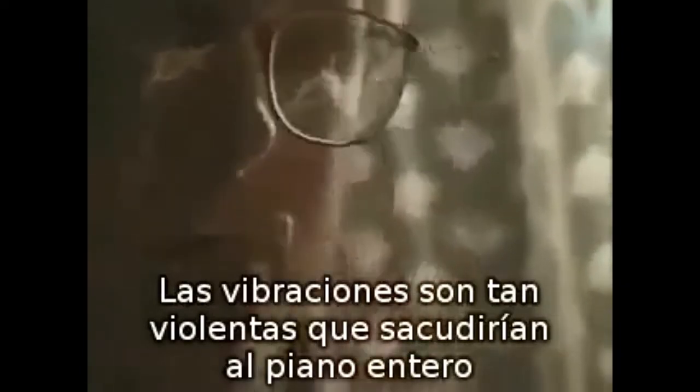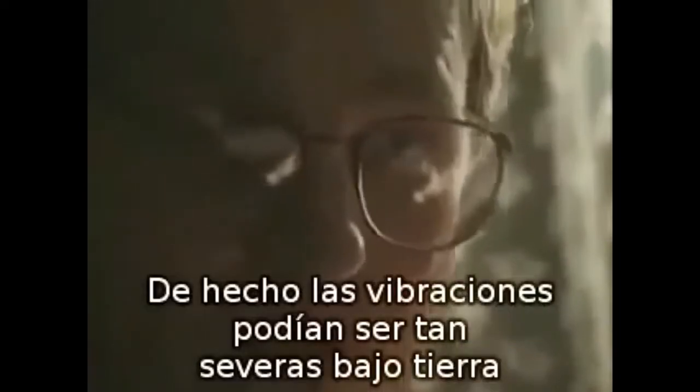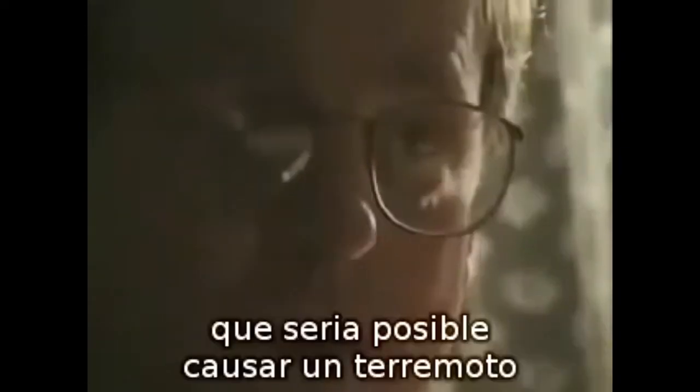If you do this with 2 billion watts, the vibrations are so violent that the entire piano would shake. In fact, the whole house would shake. In fact, the vibrations could be so severe underground that they could even cause an earthquake.